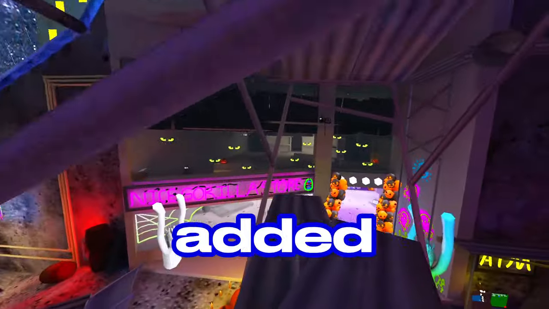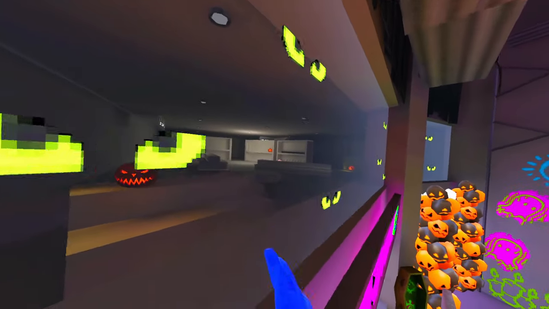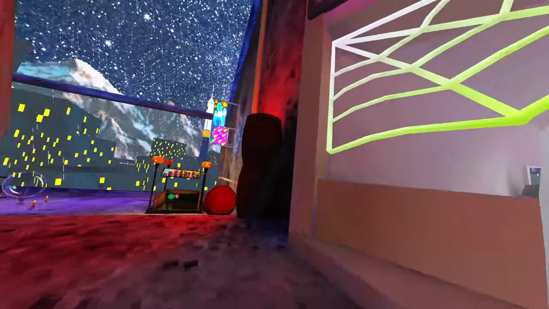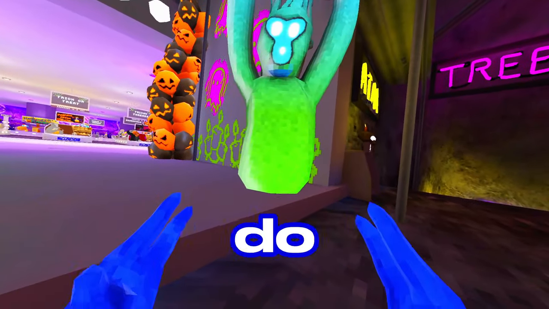And Garuletag also added a bunch of new things to city, like these really cool glowy eyes, a bunch of pumpkins, bunch of skeleton ghosts, same one as last year up there, and some really cool wall art, like this graffiti right here, and these new wobbly ghosts, like blow-up ghosts. And this is what I usually do to my subscribers, guys.